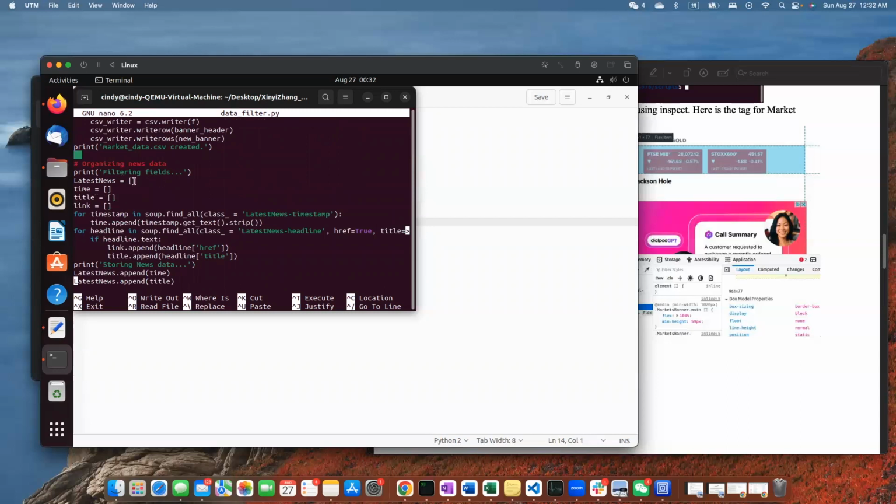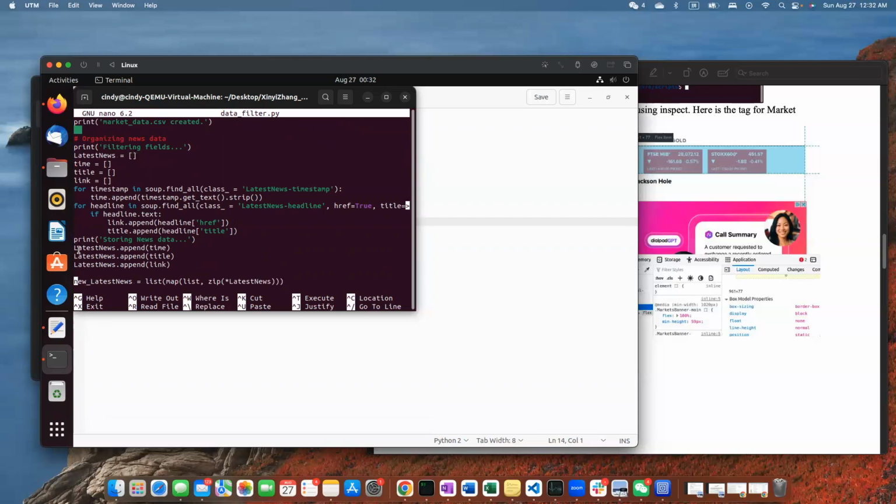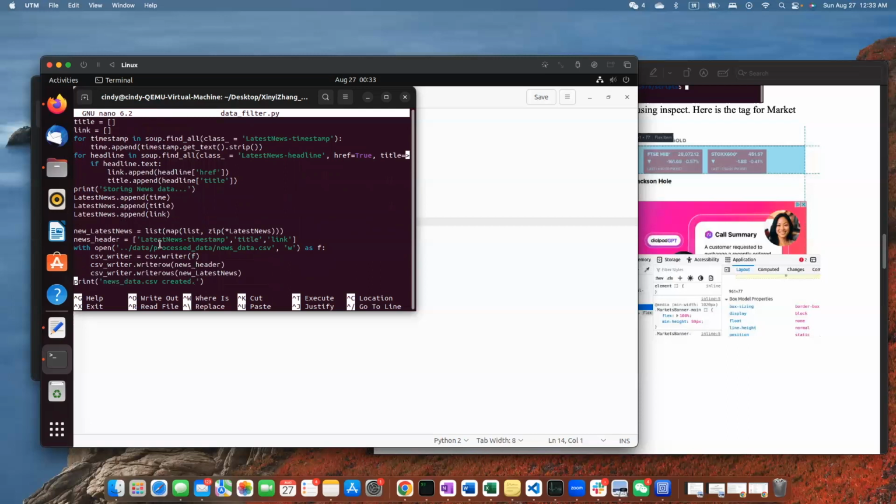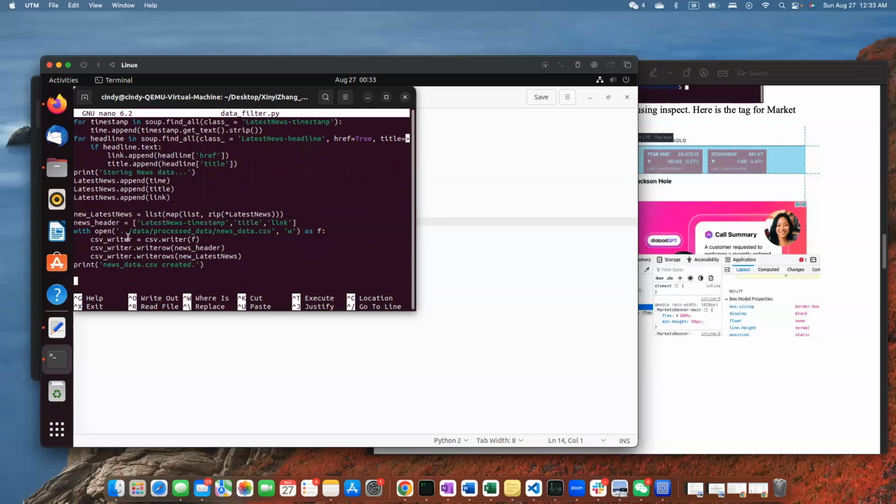I simply created lists for news time, title, and link, and put those lists inside this list. So the latest news is actually a list which has every time data, title data, and link data, for timestamp, headline, link, and headline title. And also after transposing it, adding a header and putting the contents inside the CSV file, everything has been created.